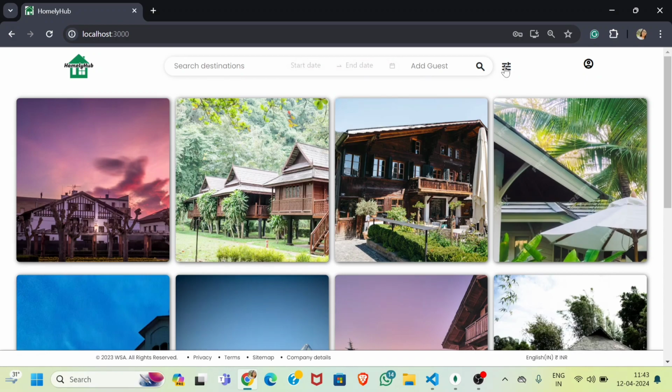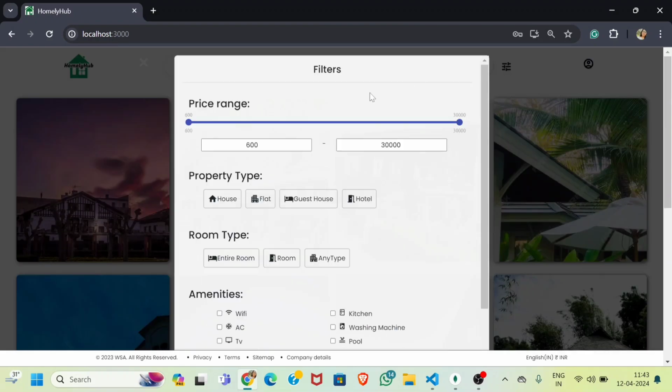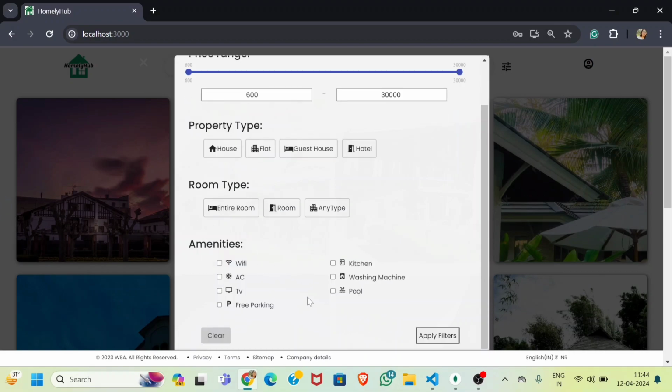To make the search more refined, there is a filter button available. Clicking on it opens up a range of options. First, users can set their price range to filter out properties within their budget. Then they can choose the type of room they prefer and the specified facilities or amenities.